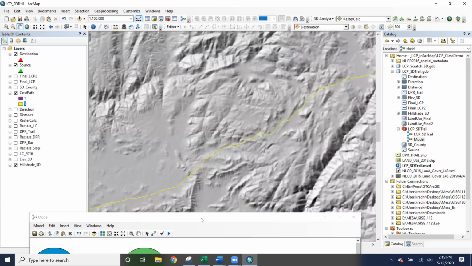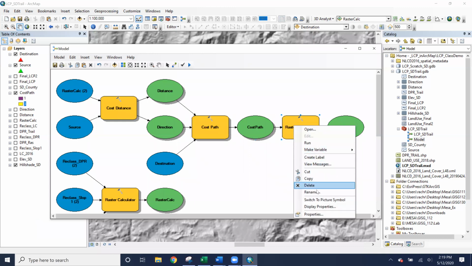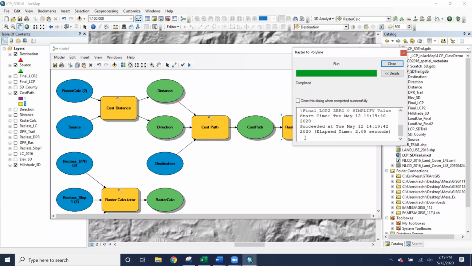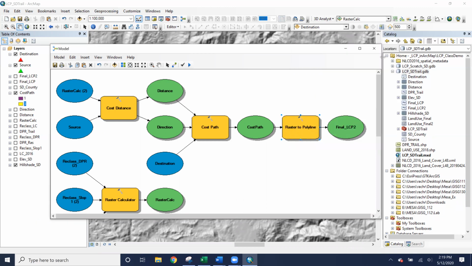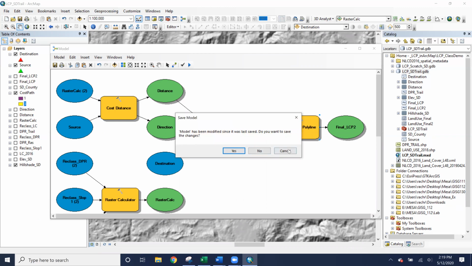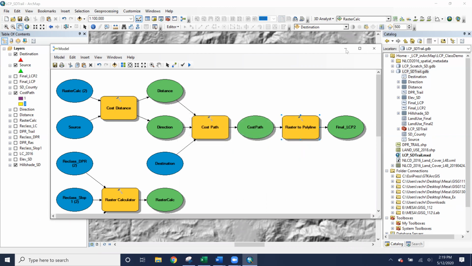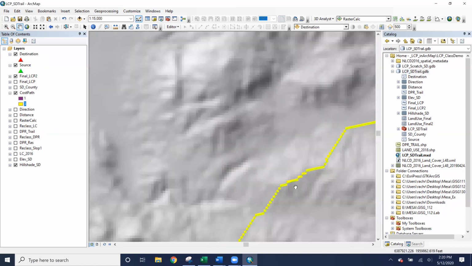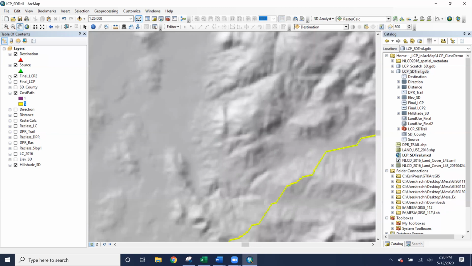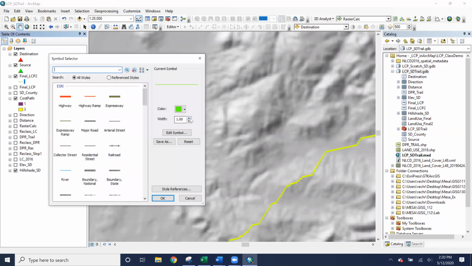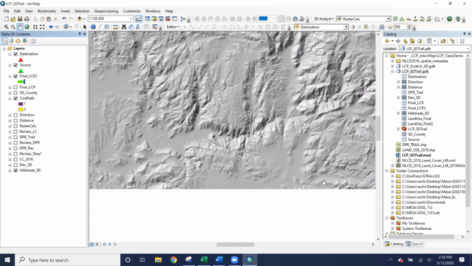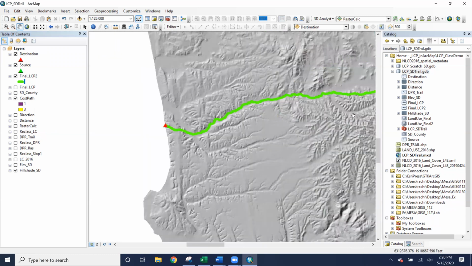I also have built into the model a step to change that raster to a polyline, meaning I'm turning this one-cell-wide raster of the best route of our cost path into a line feature, so then I can adjust symbology even further. This may be the old one. Nope, looks about right. So we can go in here and change the width if we wanted to make it more prominent, whatever you needed to do. You can see if there's any difference between these two. It doesn't look like it.